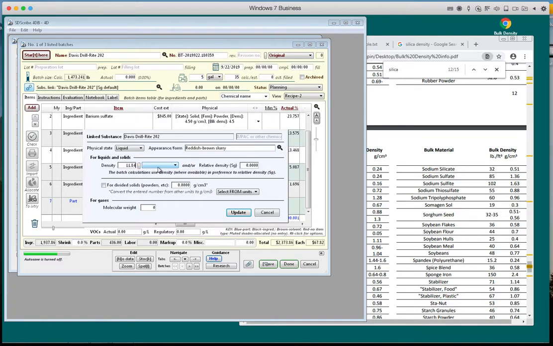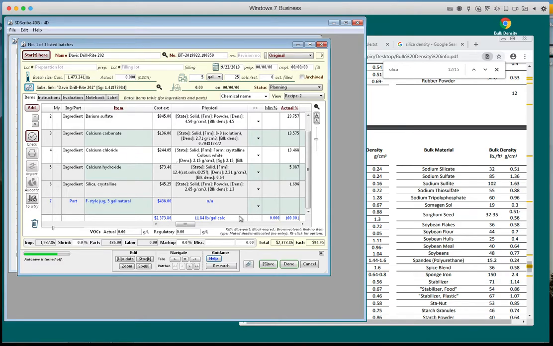And that was pounds per gallon. There we go. Make sure you don't choose imperial unless you really mean it. That's pounds per gallon imperial and pounds per gallon. Okay, so update that. So our batch price is now $1,900 for all the parts.